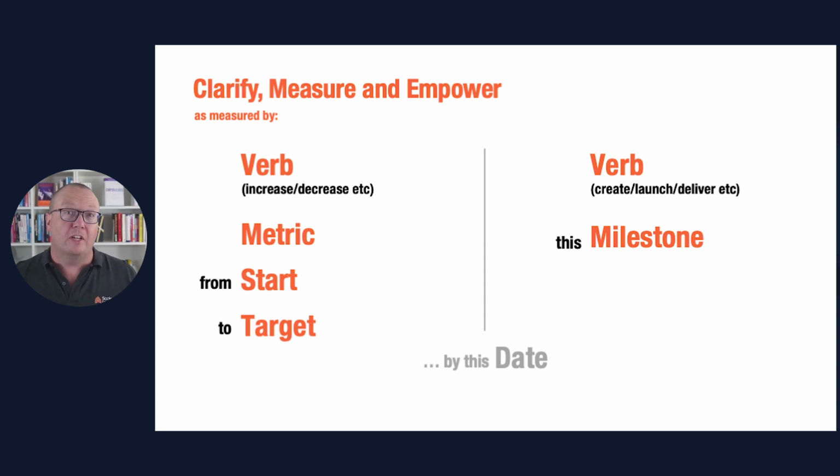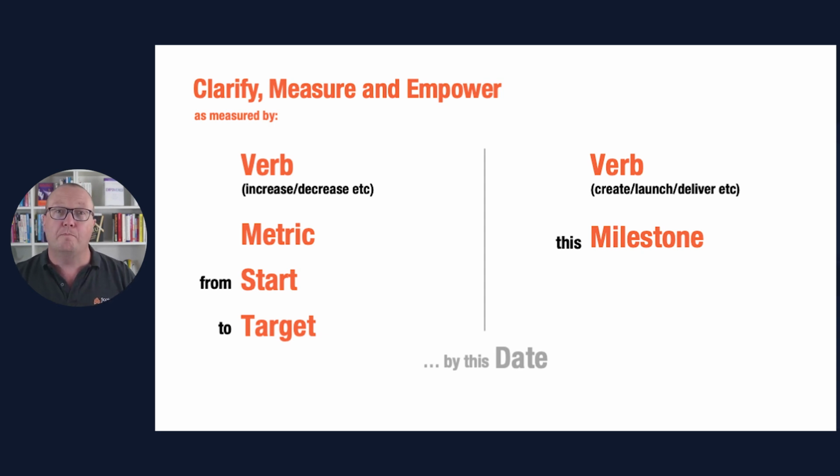Now, we say from start. The start is often forgotten because people don't feel it's necessary, but it really helps to include in your key result the baseline you're starting from. It means we can more easily see the change we want to create and make it clearer what we're trying to do. And during the quarter, it's very easy to find the current metric from where we are now and compare it to the baseline. And now we know whether we are improving or not, whether we're on target. And finally, to target. And the target is obvious in some ways, but it makes a lot more sense when you have the starting point recorded as well.